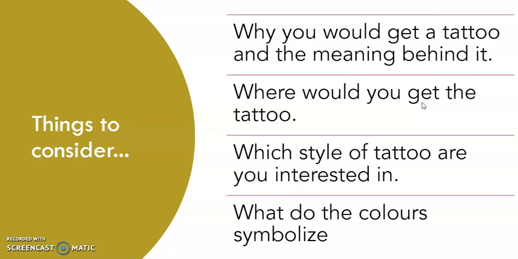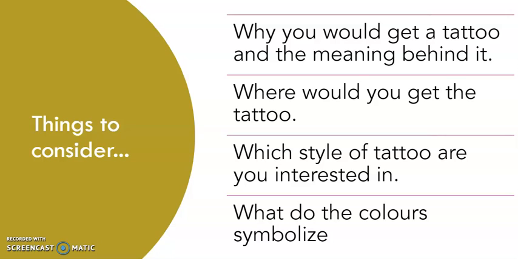But something else you need to think about is where you would get this tattoo, because the shape of the tattoo is going to depend on where you would get it. You know, it's going to be different if it's on your back or if it's on your arm or on your leg. And you need to think about the styles of tattoos that you're interested in from that slideshow. What were you drawn to? What kind of style did you like?